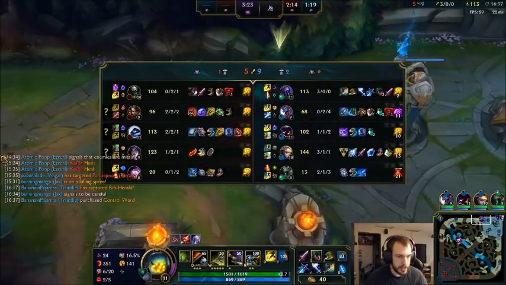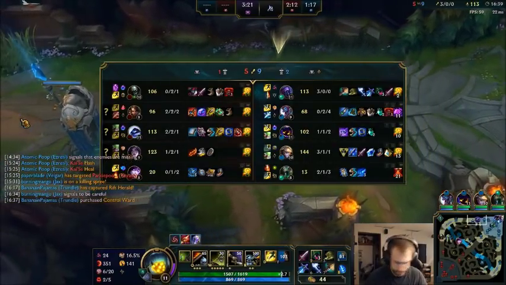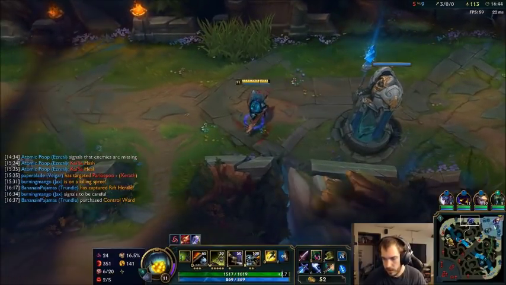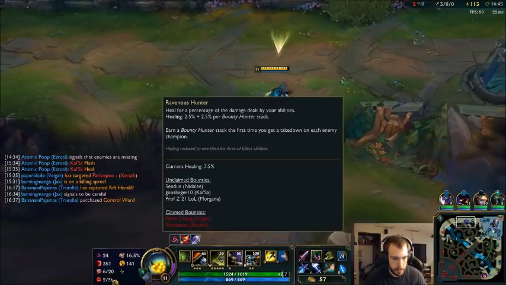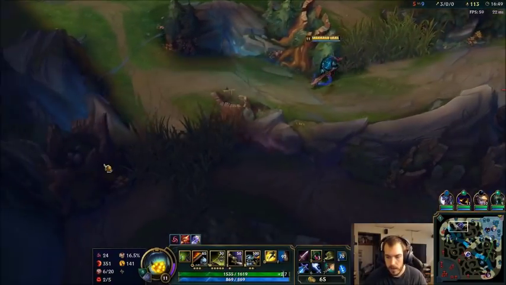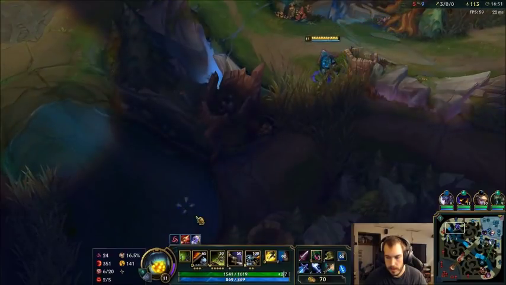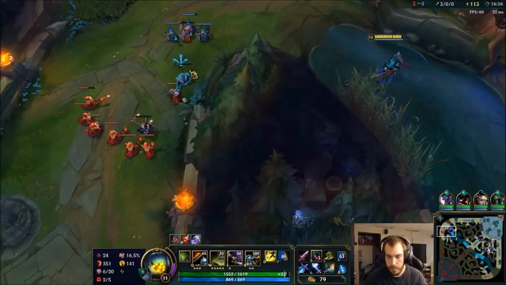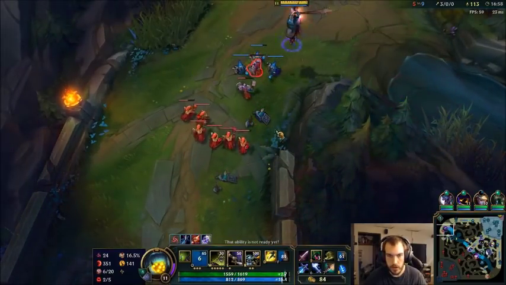I really think splitting is going to be my game too, because Morgana CC is going to be quite painful. I do want to get some team kills though, so I can build up my Ravenous Hunter to get some healing. Let's see. I see Nidalee. I want to push this out and then probably head towards Dragon.